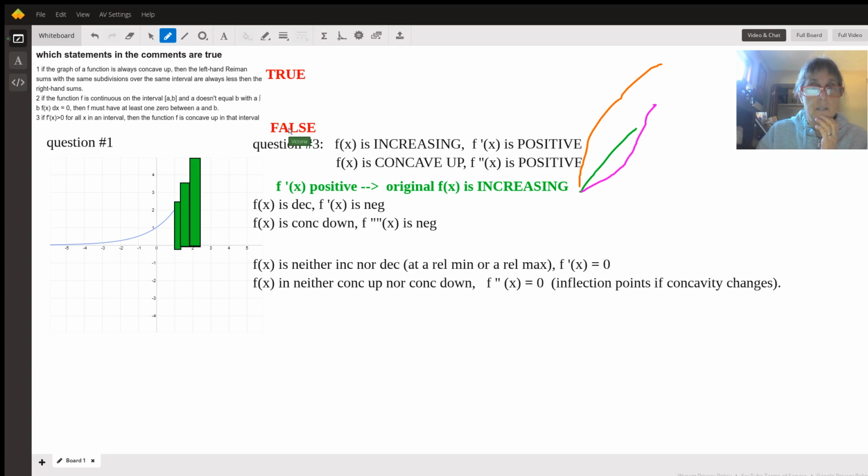Okay, now we need to talk about number 2. This isn't exactly Rolle's theorem, and it's not the intermediate value theorem. It is something else. And I want to explain it with pictures because words alone just aren't going to cut it. Okay, so let's start. Let me write question number 2 here.